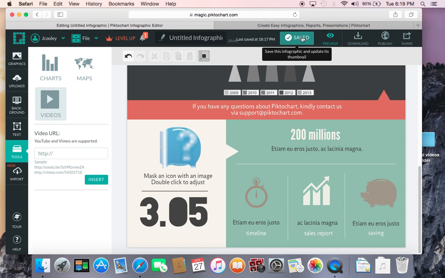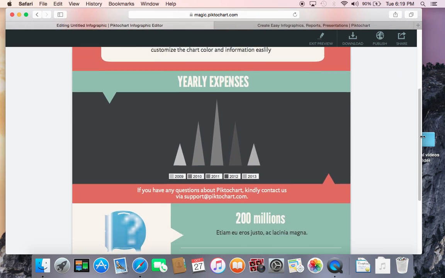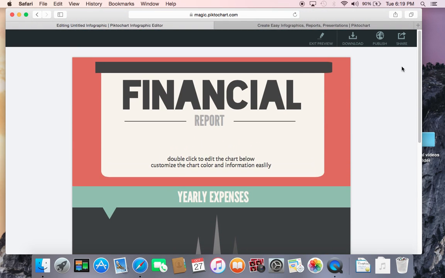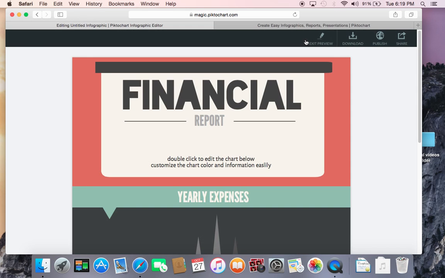One thing you will also need to do is title your graph before you publish it. When you think you are done, you can click the preview to get an idea what it's going to look like. You can also download any of your Piktochart, but it will download as an image file. I recommend that you choose the JPEG as the image file, and then you can download it and open it up with your picture browser.